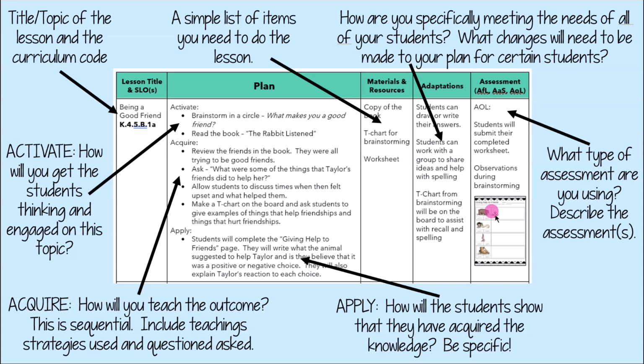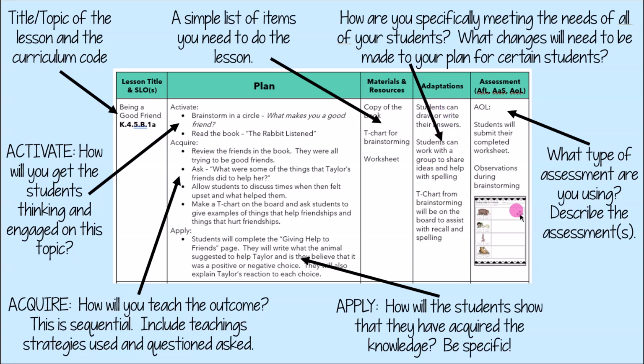Now you see I have included the sheet here as a snip because then I can write less. So you'll see in my unit planning, I include a lot of these little pictures because I can just write, students will submit their completed worksheet. If I only have that without including this screenshot, that's not enough information. What worksheet are they doing? What does it look like? What does the worksheet have to show? So just by including the snip, I can quickly be like, oh yeah, that's the worksheet.